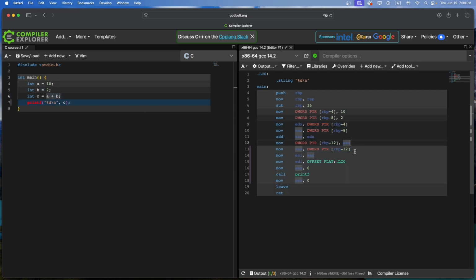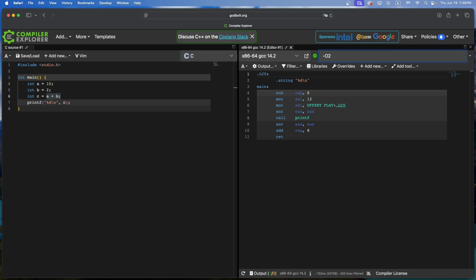But if you actually notice something, this entire thing is very redundant because you're loading it and then you're reloading it back. So now what we can do is actually do something like this. We can do /O2. As you can see, it's completely optimized our output.